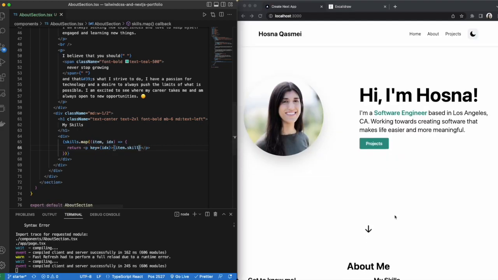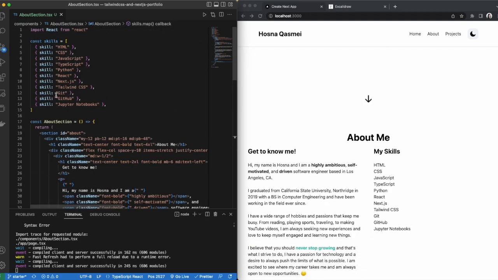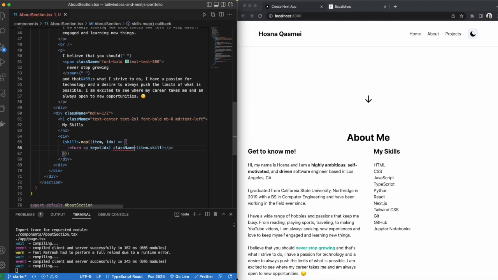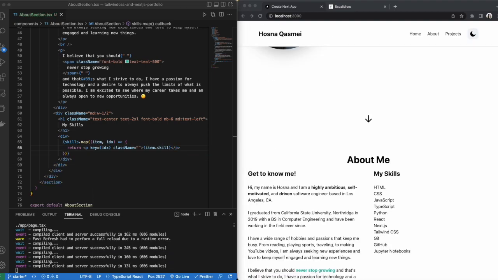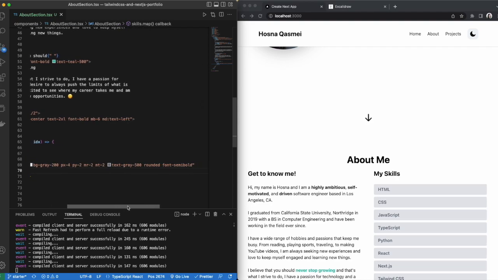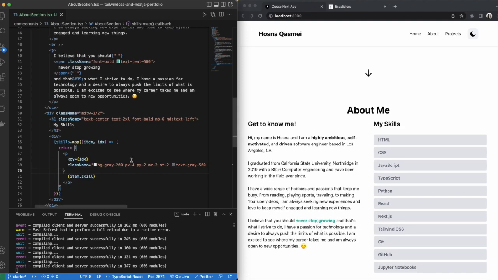So now if we go back down, we see this is the list that we just created at the top here. And in order to do that, we are going to create a class name within paragraph. And this is the styling that I would like to follow. We're going to have a background of gray. We're going to have some padding and the text be semi-bold. Now you see it still doesn't look that great.